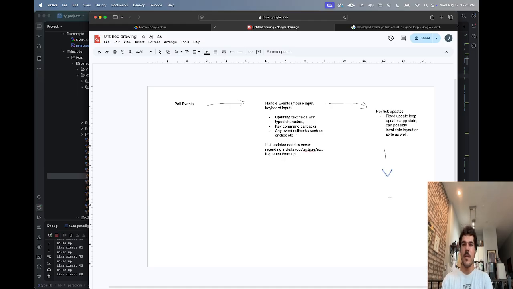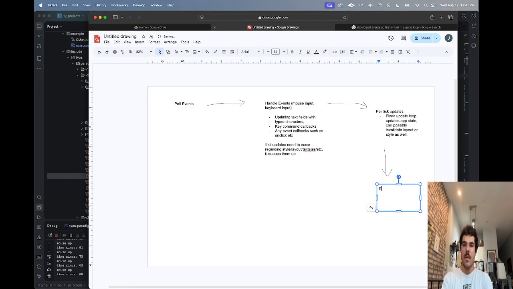Per tick updates, which is sort of an event. Then if layout, style, etc. is dirty, rebuild it. Right now, we're rebuilding the whole layout. Allow for just rebuilding of styles.